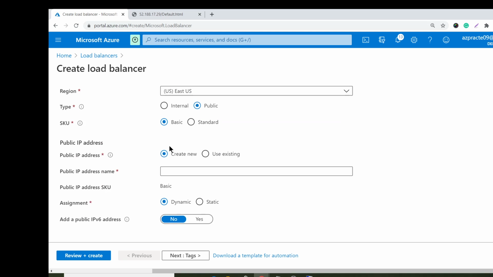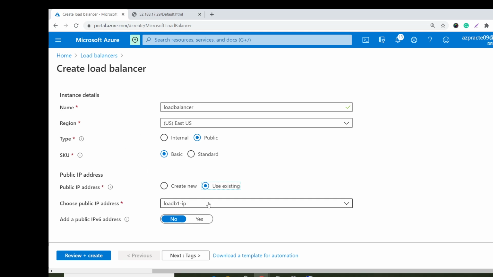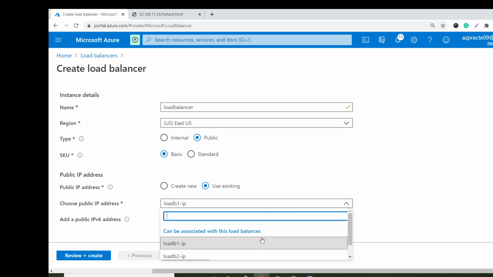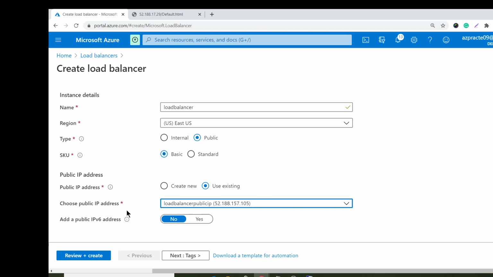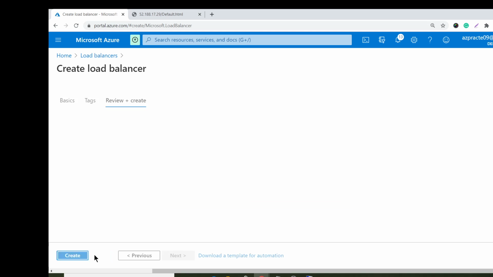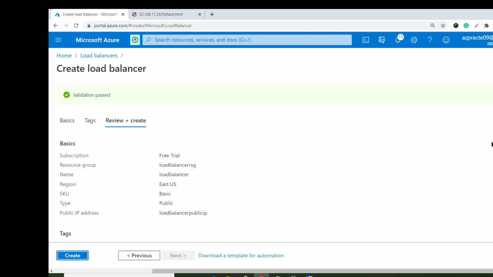Okay, it was in US. We want this one to be a basic one. For public IP, we can create one inside the load balancer, but we already created one. Here you can see the one we have created. Okay, and then let's just review and create.